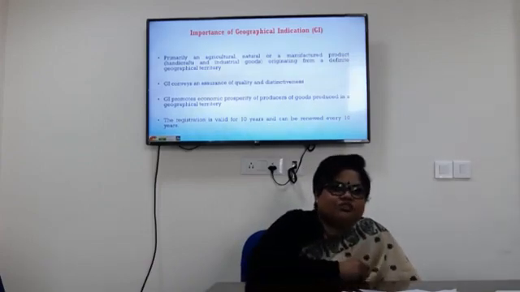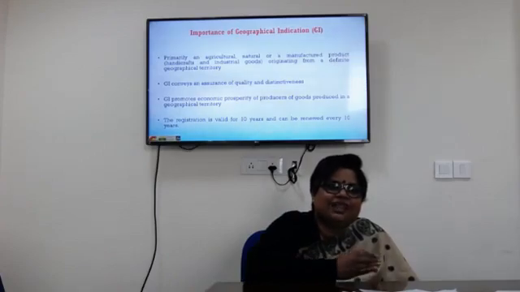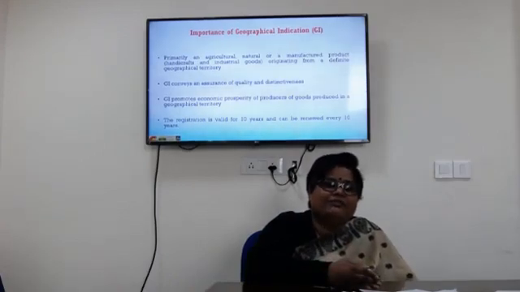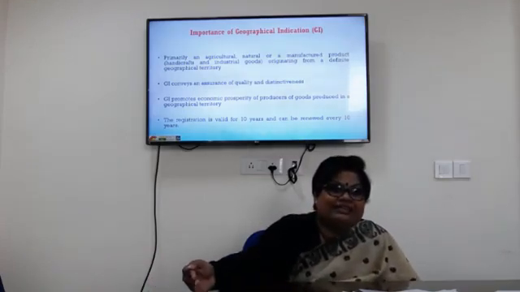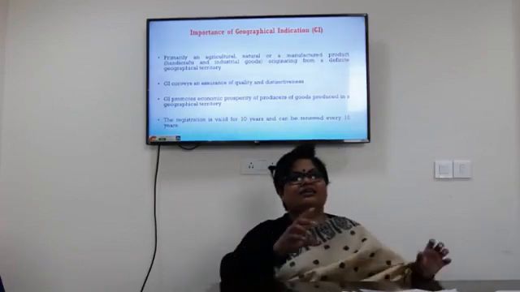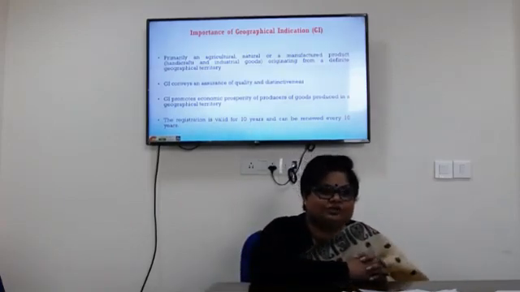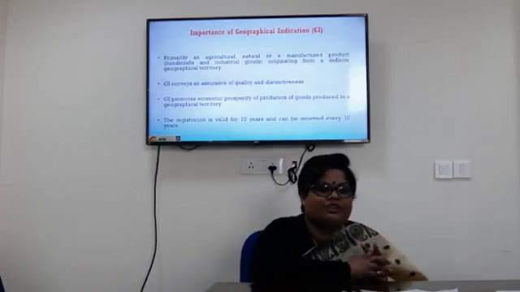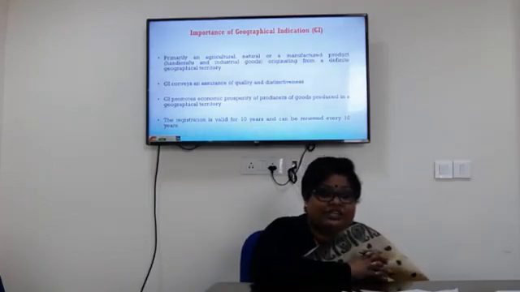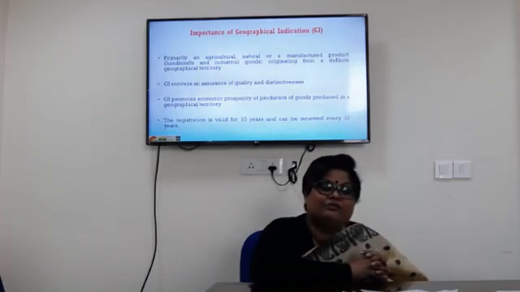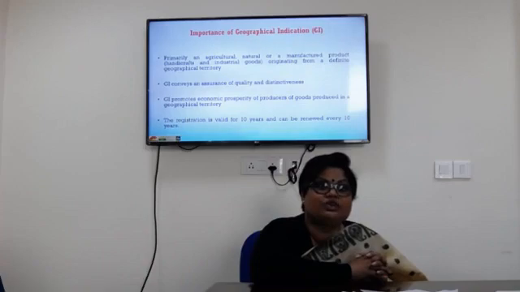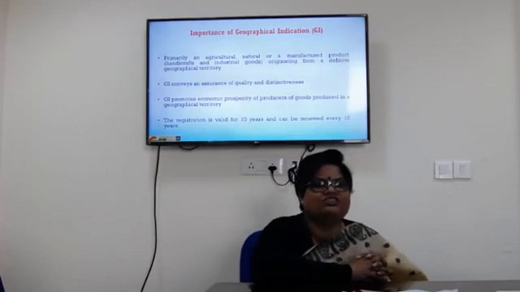Now, the reason why it is called a geographical indication and not a trademark is because there is a certain quality or attribute associated with the product which comes from that geography. In other words, essentially what you've got is black rice, which is called black rice, or it looks black in color because it grows in a particular region which has a particular soil type and particular climatic conditions. That is why the rice turns out that way.